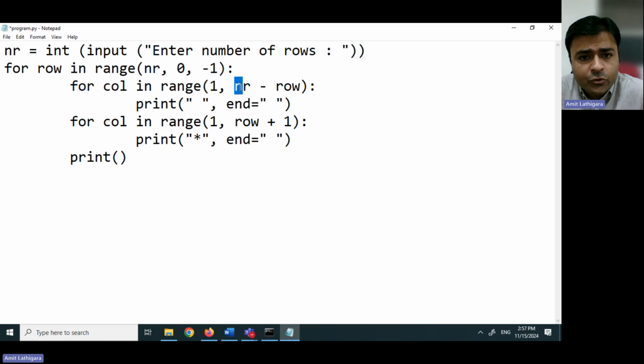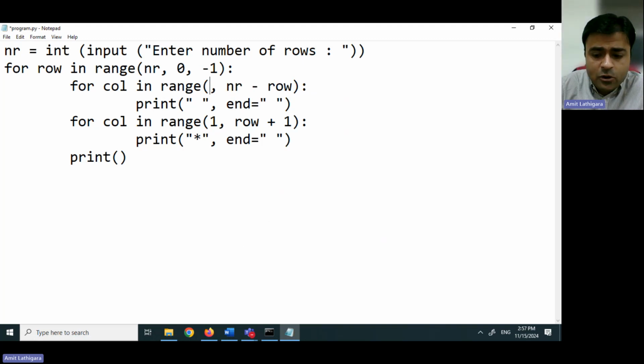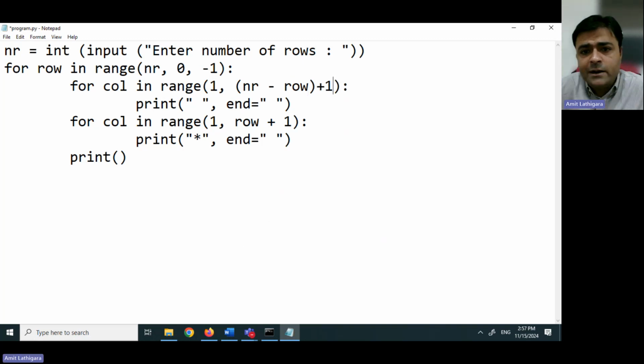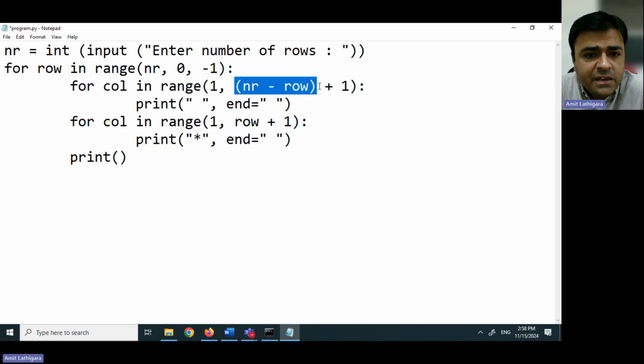The total number of rows is 3, so it is 3 minus the row number 1. 3 minus 1 comes to 2, so we require 2 blank spaces. But here 2 is not included. So either we need to start with 0, or as we did in the previous program, let's add 1 to this by considering the last number in a row.